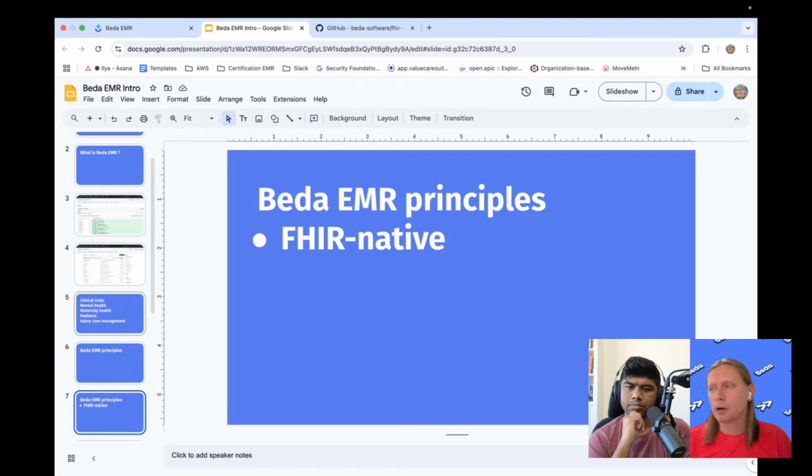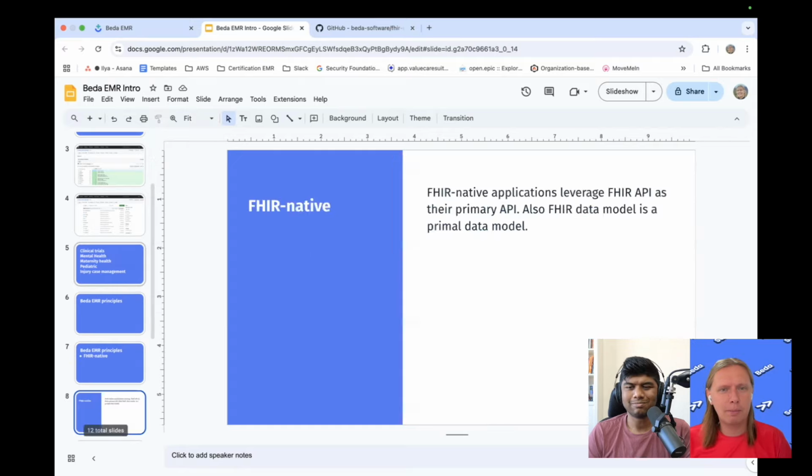Usually we understand FHIR resources better during particular examples. Last time it was related to the Encounter resource. As you know, each FHIR resource has lots of fields, and usually when you start using it, you use a very limited number, like 3-4 fields that just capture information about the patient and so on. But when you build something more complex, you understand why all the other fields are added. And when you see how a requirement from your customer perfectly maps into an existing FHIR data structure, it's very exciting. So FHIR-native is definitely the way.